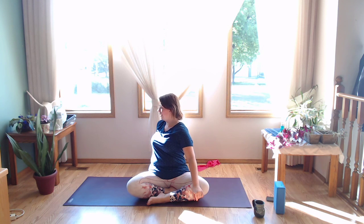Keep lengthening up nice and tall. And take that nice exhale. Let's come on back towards center. So good. Roll those shoulders back and down. Inhale, reach those arms up to that T position, just coming up halfway. I've got my palms facing down, but you can do palms facing up, should you prefer it. Honestly, it doesn't change the pose, just changes your shoulder position within it. So I'm feeling palms down today.